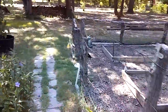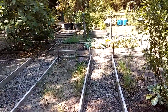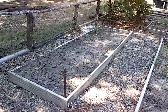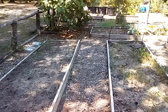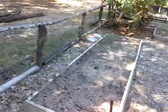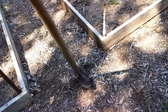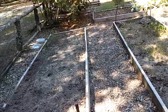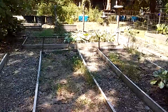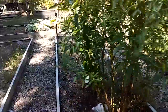Been working on the garden a little bit. Not much to show you right now. I'm pulling everything out and I've got to revamp the soil. And since my tiller is disguised as a shovel, it takes a little more time and effort. So I'm just doing it in my spare time when I have energy.